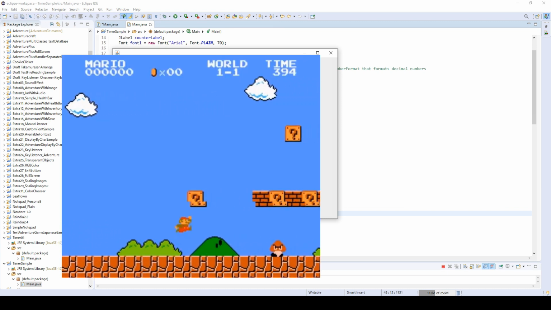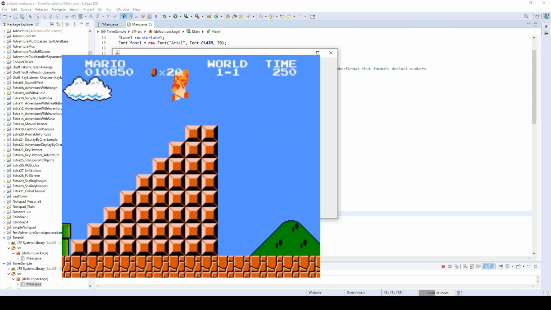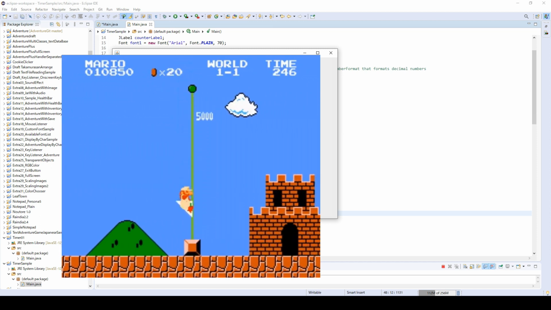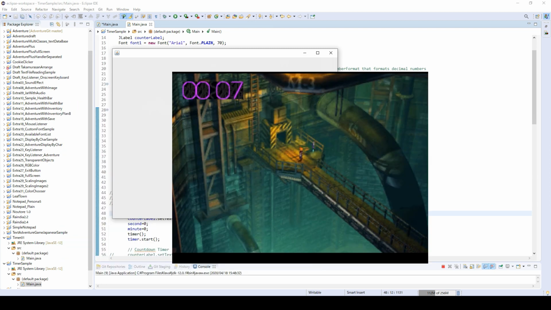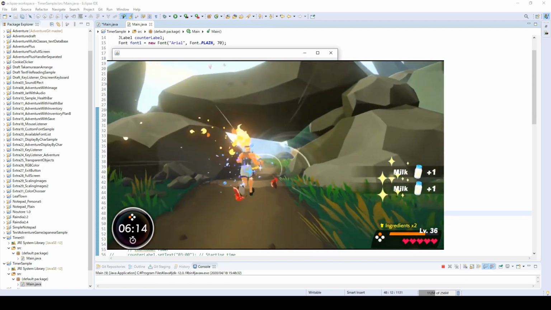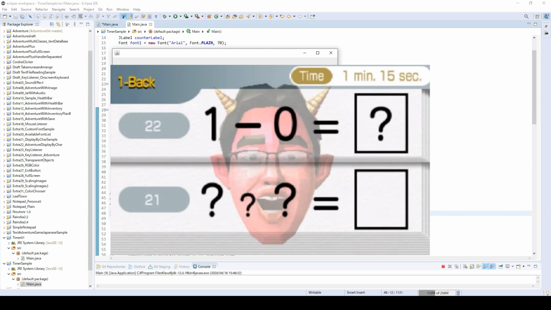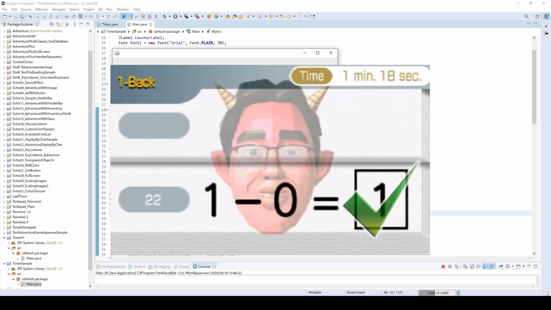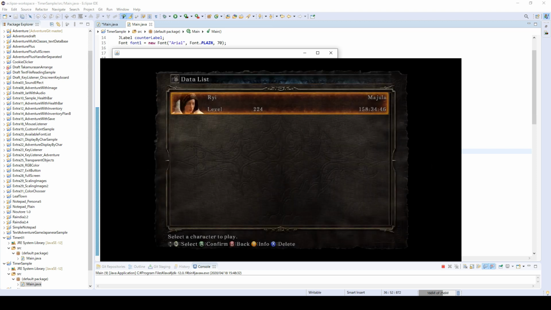When you play video games, the game often shows a timer on the screen. For example, you have to do something in a certain period of time, like a bomb is going to explode in 3 minutes, so you have to escape from the facility or something. It can also be used to record how much time a user took to achieve a certain objective. Also, you can use this timer to record the player's total play time.